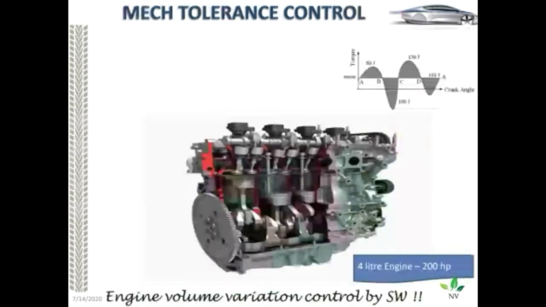So assume this engine is built like that: a 4-liter engine, 200 HP is supposed to be produced. So each cylinder is 1 liter and has to produce 50 HP. Now I have achieved a tolerance, but slightly closer variations will be there between the engines. Because of this, each cylinder will produce its own power. Each cylinder will not have equal power. For example, mean power in all the 4 cylinders, 50 HP each.